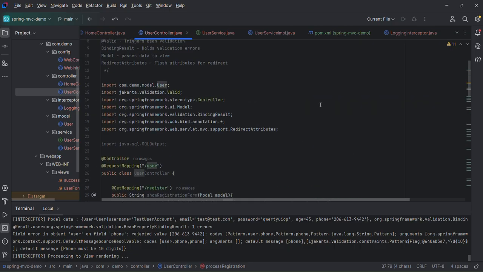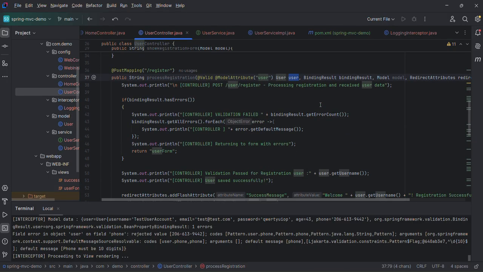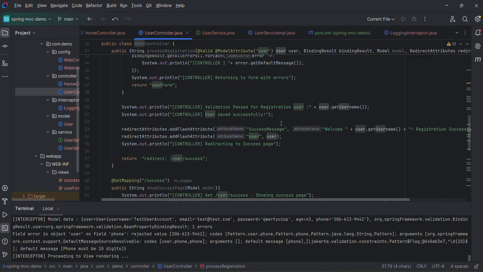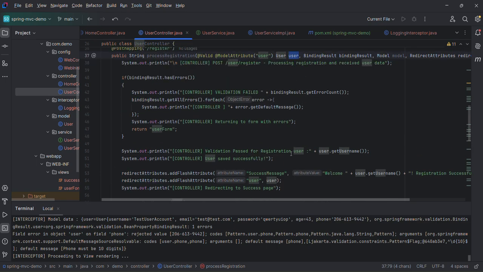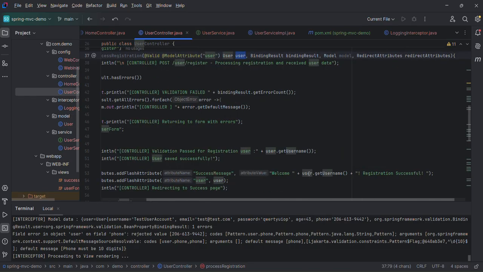So we are not saving any user here. Whatever user we get from the form, we are just directly redirecting that user to the success page, that's it. Actually it has to get the username from here and display it. I don't understand why it is not displaying the name.